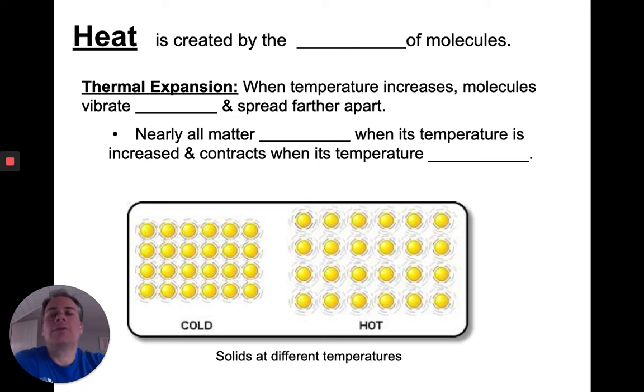In this unit, we're going to be focusing on heat energy. Heat energy is the energy of moving, vibrating molecules. Say the desk or the counter you're sitting at is made of molecules. And even though you can't see it, the molecules that make up that desk or counter are actually vibrating in place. And the energy of those vibrations, we call heat energy.